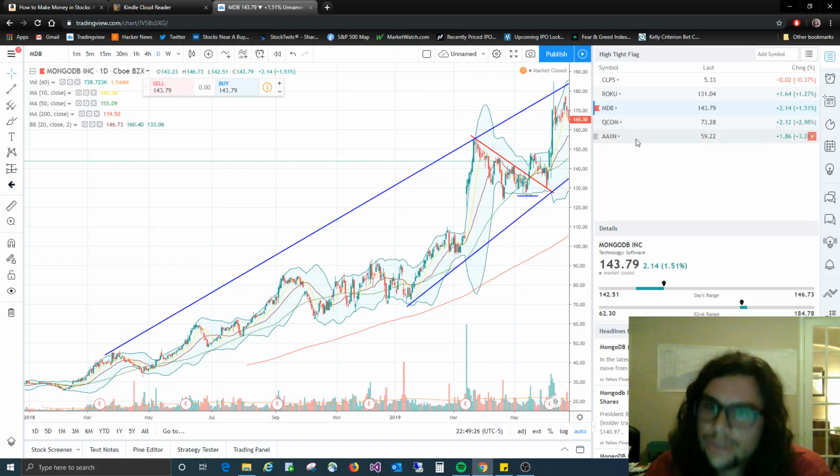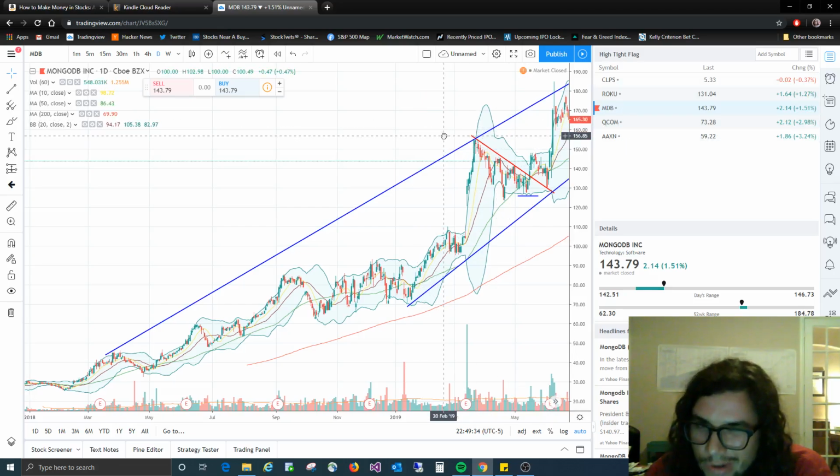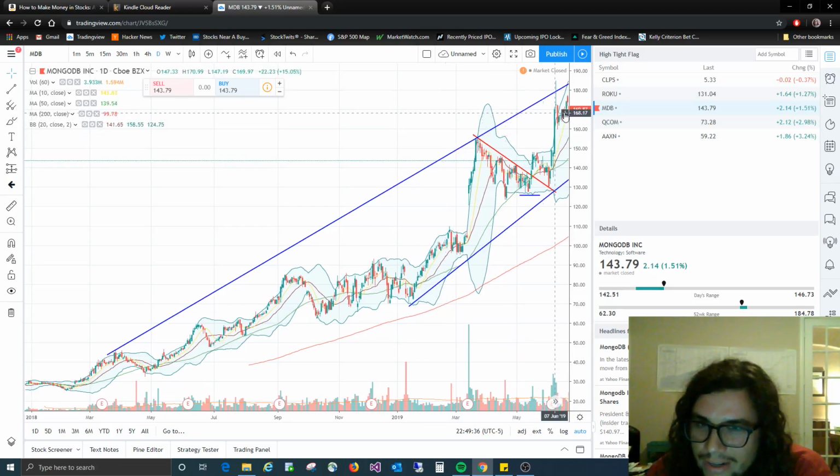Like the one William O'Neil talked about, there were 2, 3, 4 weeks. The ones I was showing you on Roku and CLPS were about 2 weeks. This one was only about a week long, and you see there's a lot of red in it. So I'd say more red than green for the most part in it, and that made me question it. And then I think on Mad Money they featured it right at this point.